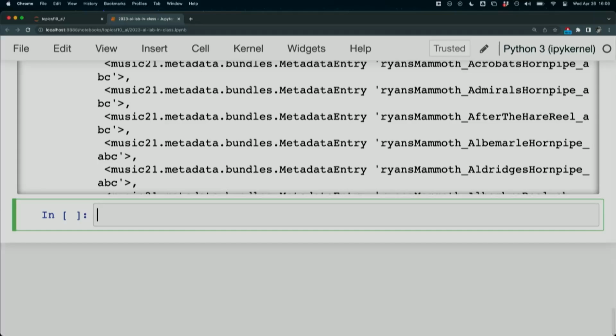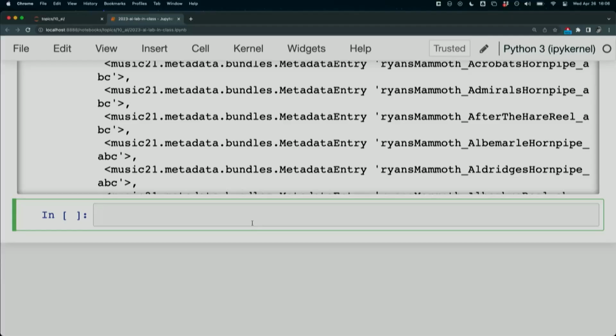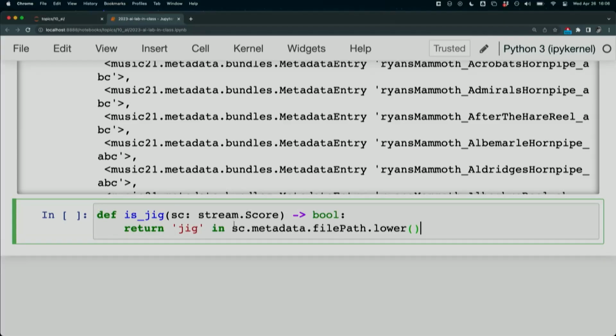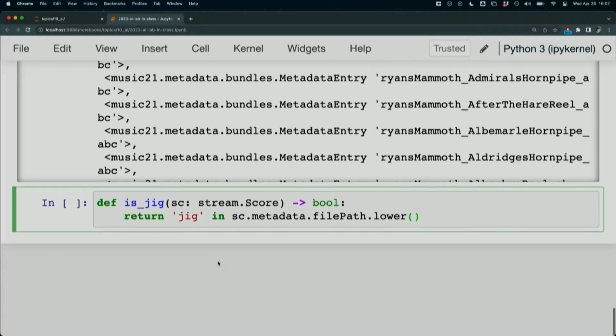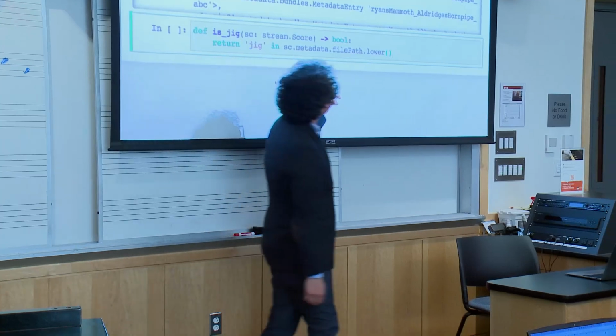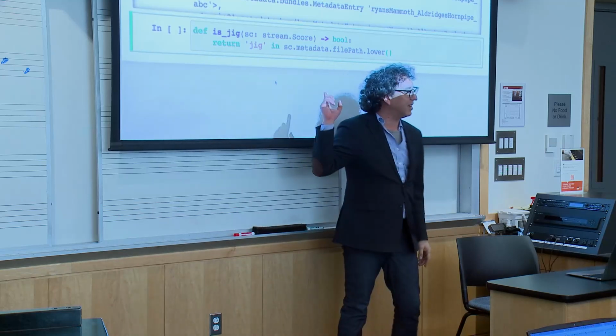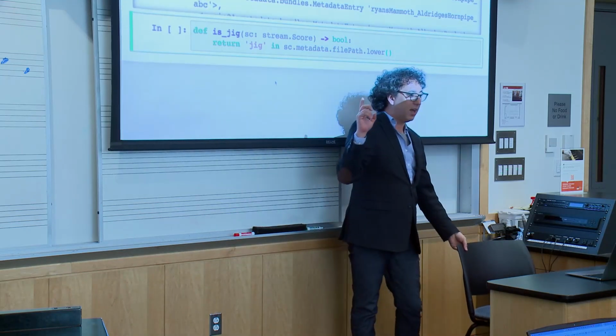Okay, great. Everybody with me? I'm going to define a helper function, this one's sort of a research thing called isJig, which determines if something is a jig by looking at the file name and lowercasing it and seeing if the word jig is in that.